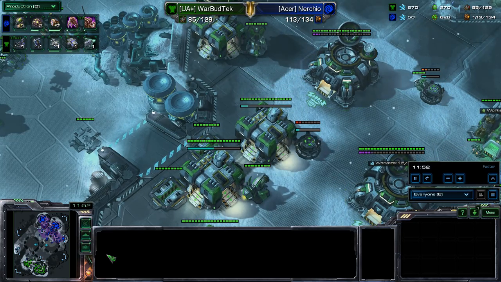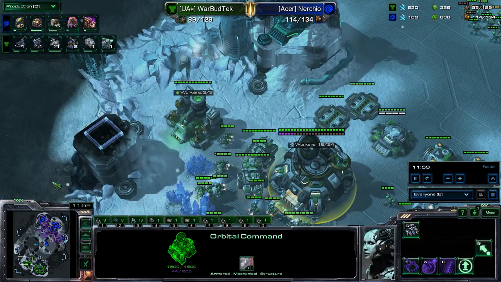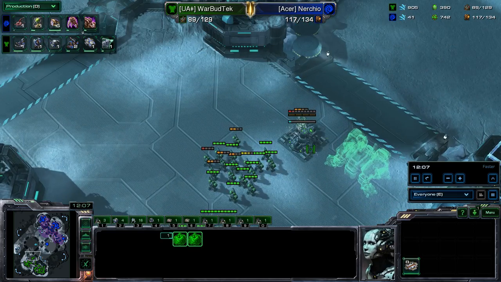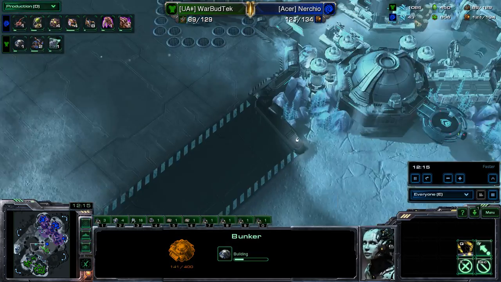I'm actually very surprised that we don't see Nerchio going for a standard Zergling into Mutalisk kind of play. A bit of pathing problems there. Probably could drop those supply depots, make life a bit easier. Looks like he wants to push out and go for more of a late game play now. Did the damage he wanted to in denying those bases.